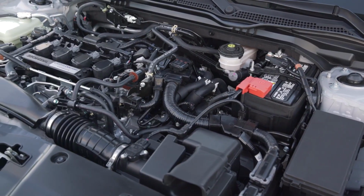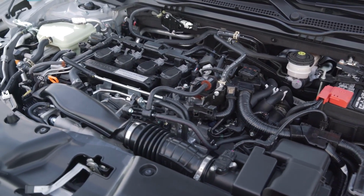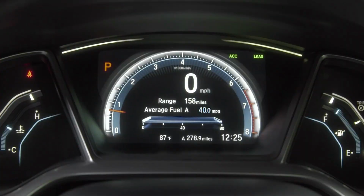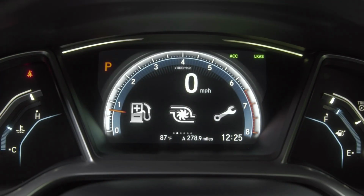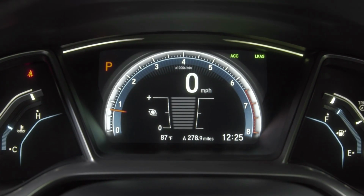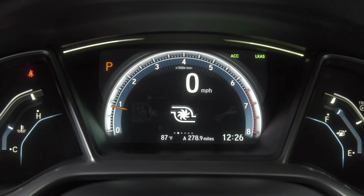The 2016 to 2018 models with a turbocharged 1.5 litre engine received complaints of oil dilution from excessive injector fueling. These concerns were primarily related to cold weather starting on short trips. Fuel in the engine oil can lead to premature engine wear. Honda extended the warranty on certain years, and the number of reports of this issue dropped off substantially for the 2019 year and later. If you're curious, you can actually check for this problem yourself.